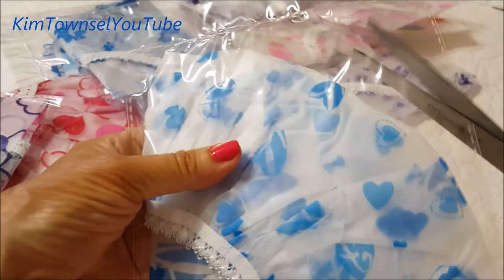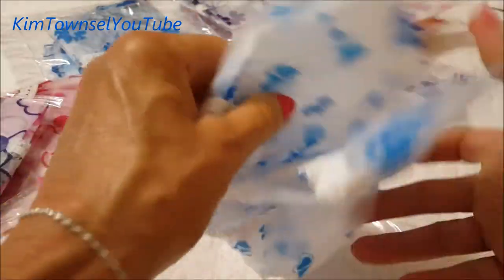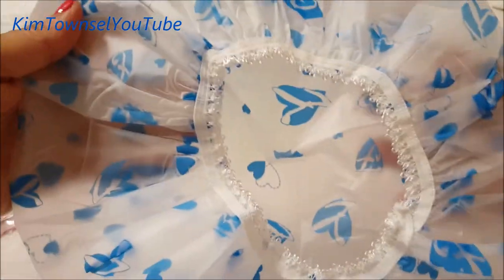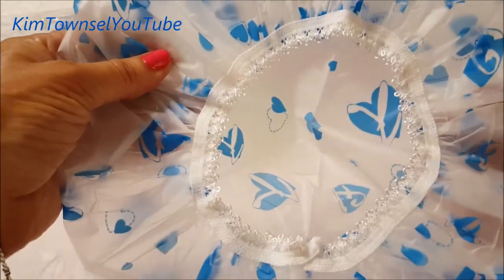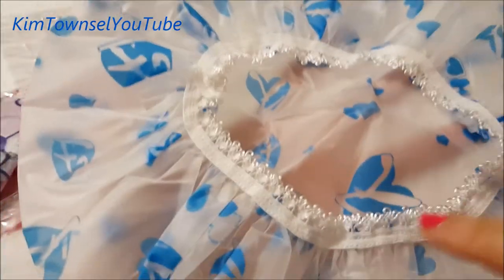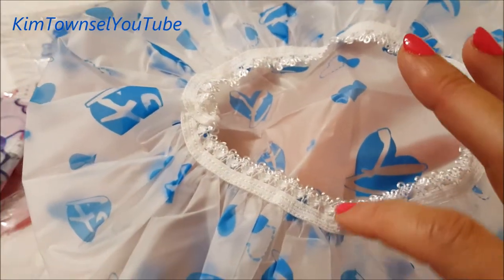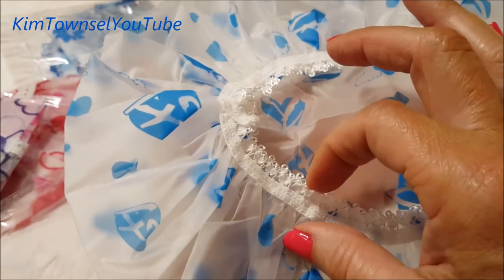I do need to cut this. Oh, I like that. It has a very small opening. I like that because most of them are way too big and they get stretched out, of course, as we use them. Due to the soap and the detergents that we use in the shower, it destroys the elastic in the band. It has this nice little decorative thing around here, which is, I guess, pretty but not really necessary. In my opinion, that's just something that's going to soak up water and hold water. Maybe it will keep it from getting in my hair. We'll see.